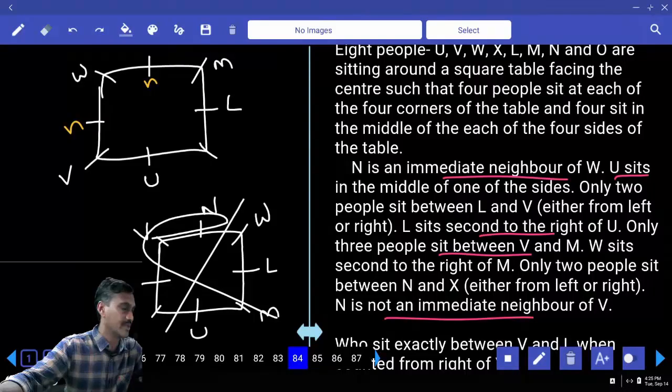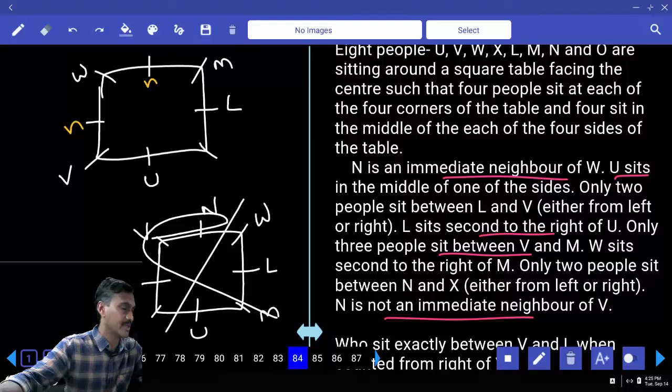And 88, four of the following are alike; the odd one out is the answer. W, U, M, V, X. W, M, V and X are at the corners and U is at the center. Except U, the remaining 4 persons are at the corners, U is at the center, hence U is the odd one. 88. Then coming to 89 onwards, it is based on a set of words. Now in this set of words, it should be the first priority.